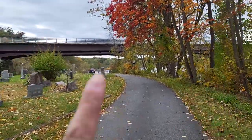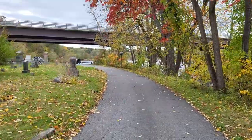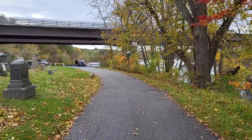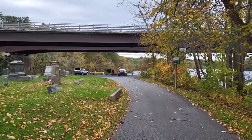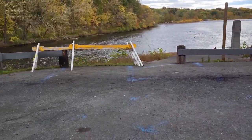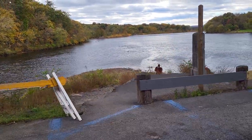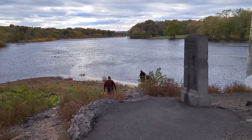Edge here, almost down to the memorial. I see a couple of cars down there. Maybe they can take my picture from the monument. So, this is Interstate 84 up top here, and the monument's going to be out here on a little peninsula where the Delaware and Neversink rivers meet. You can't drive down here, you can walk from the cemetery, but we'll go down here. And the stone should be down here.